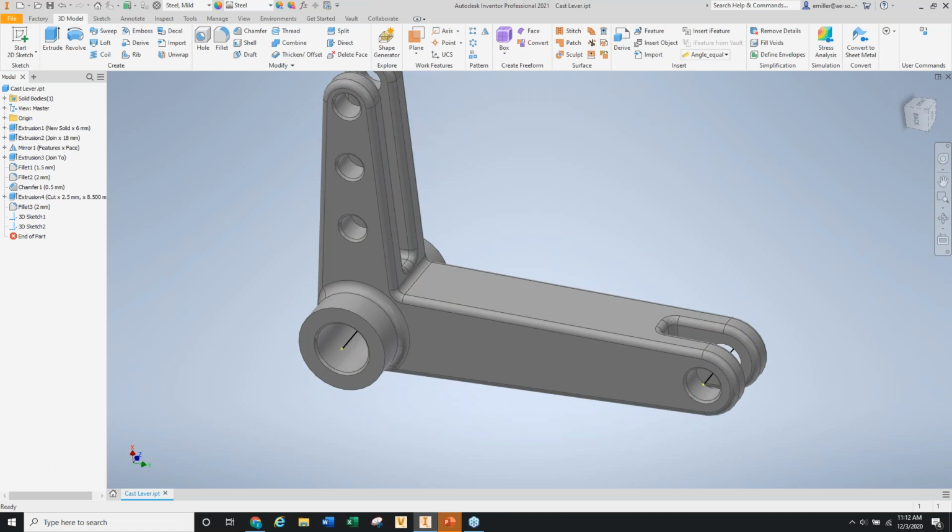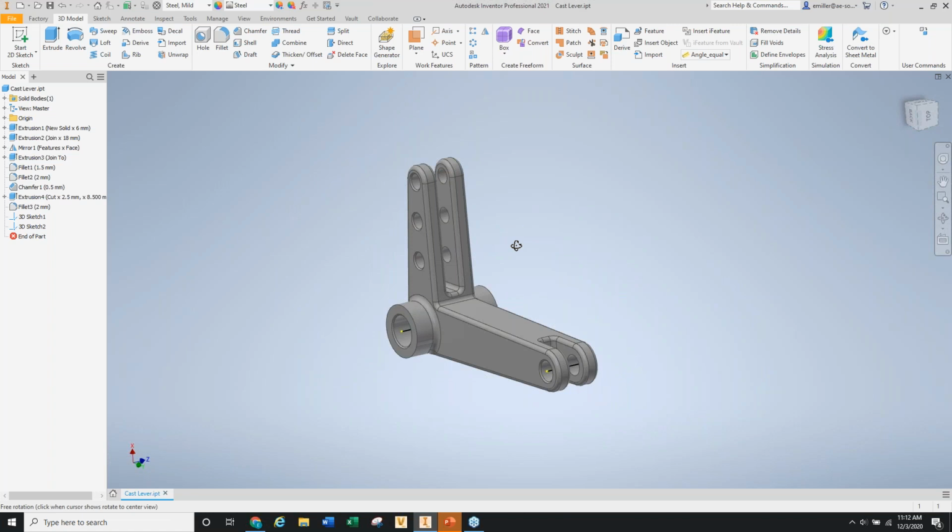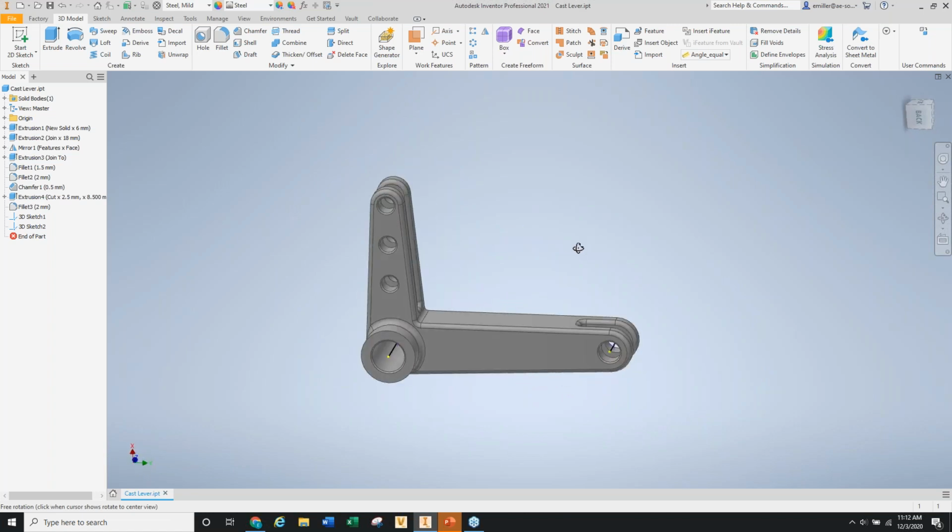Sometimes cutting the amount of elements in half can make it run much quicker, so definitely something to consider there. Obviously, if this is a preliminary part where we haven't actually built it yet, we're doing some more theoretical work. We want to make sure it's not going to fail before we build one of these things.